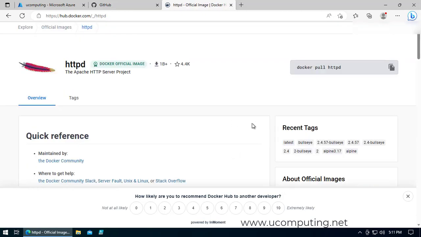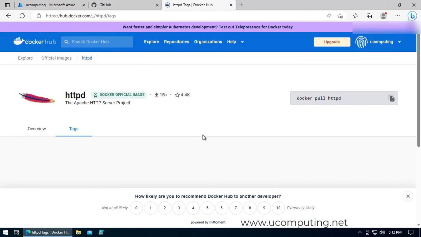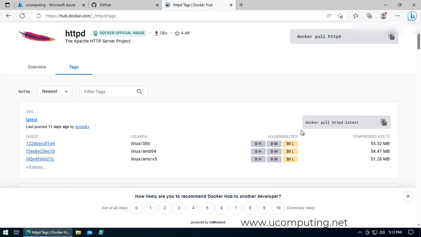And there's a whole bunch of commands over here. If you are a newbie on containers, it can be very, very confusing when you get here. But I'm going to show you the simple way to do it. I have my own cheat sheet that I use because there's a lot of commands involved. So you can follow along in my steps and then get this done. First of all, when you get here, this is the trick that I use. Once you click on the container image that you are interested in, you can click on tags here, and then it gives you some brief tag information over here regarding the image that you want to import.